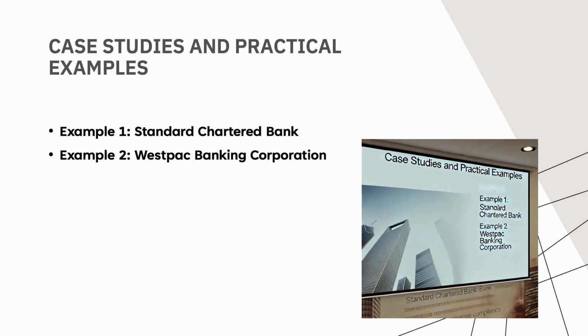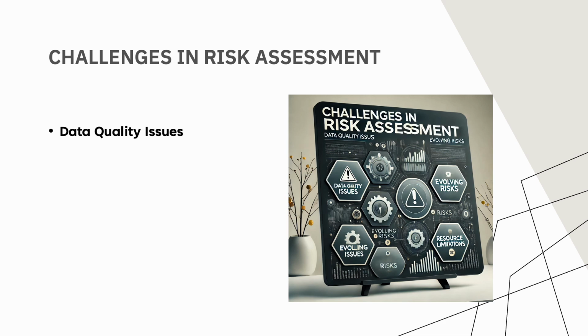In 2020, Westpac, one of Australia's largest banks, was fined AUD 1.3 billion for AML breaches. The investigation revealed that Westpac had failed to report over 19.5 million international funds transfer instructions, many of which were linked to high-risk jurisdictions and potentially related to child exploitation. This case underscores the necessity for comprehensive risk assessments and robust reporting mechanisms. Westpac responded by overhauling its AML and counterterrorism financing programs, upgrading its technology infrastructure, and implementing stricter customer due diligence procedures.